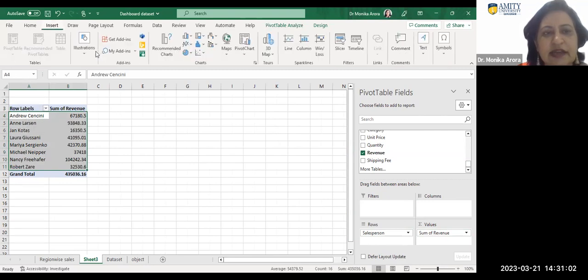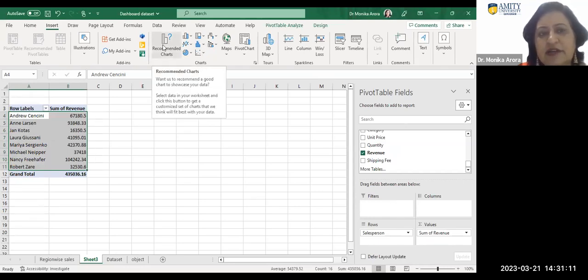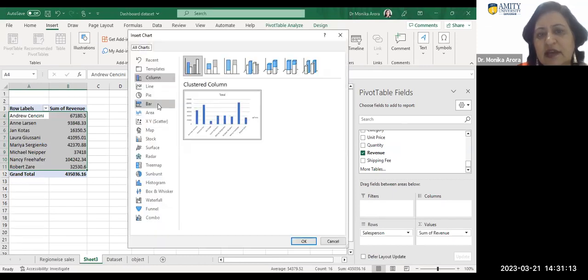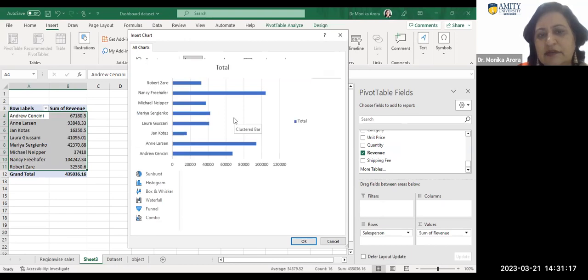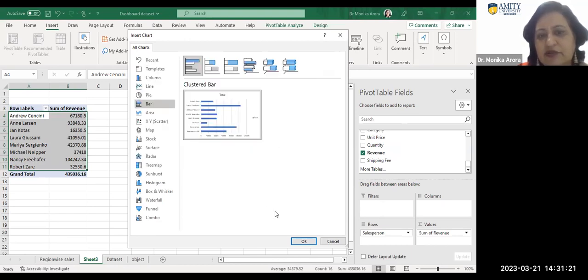I can have a chart which can be a column, or I go for a recommended chart, and you can select the recommended chart, then you can have the bar, or maybe the column chart. Both will work. So I will go for a column chart.